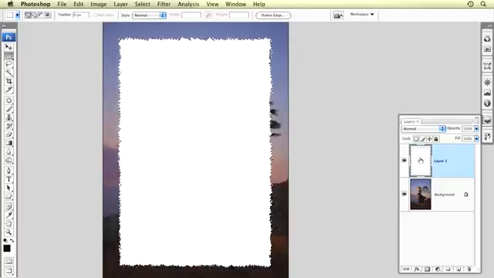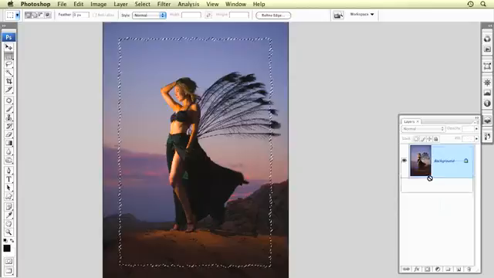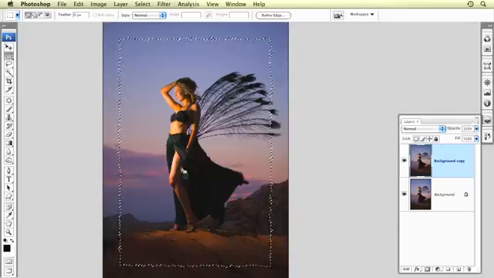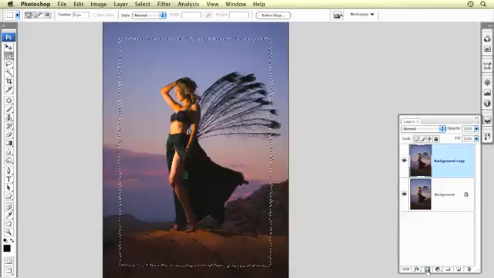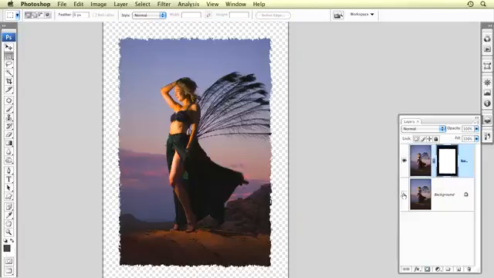Once you have an active selection, we'll take Layer 1 and just actually throw it away. So on the background layer, I'm going to drag it down to the new layer icon, and it'll make an exact second copy. So at this point, since we have an active selection with the edge, by clicking on the Add Layer Mask icon, we've actually added the edge to this particular file.